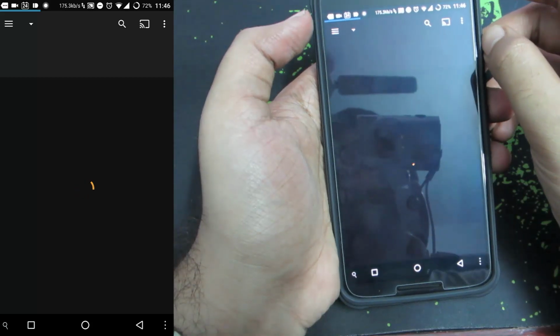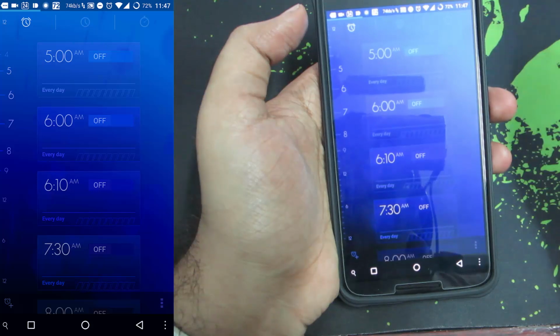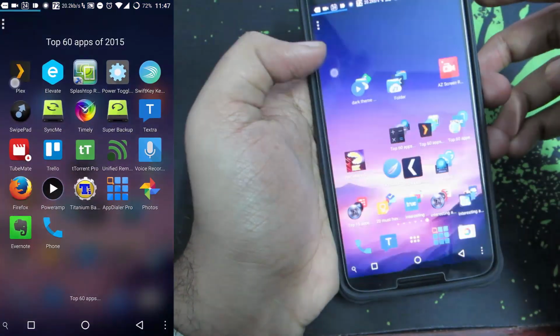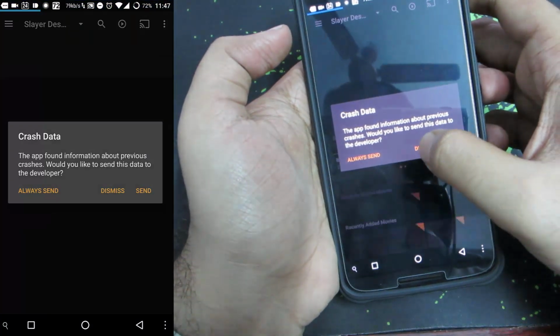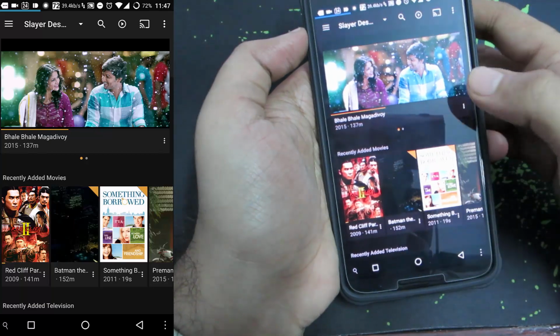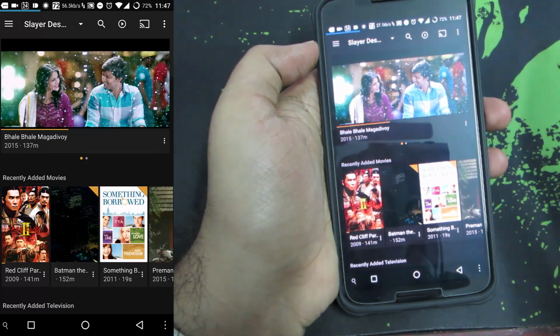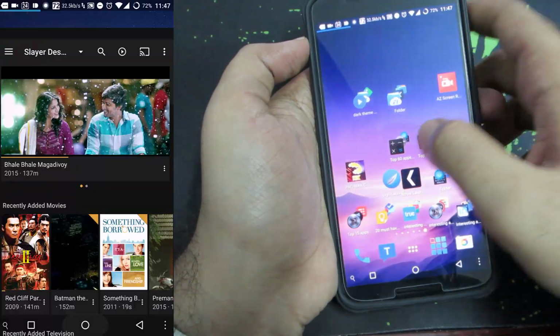It's basically a media manager. It scans through your phone and your PC and indexes all the movies and videos that you have. I use it majorly to stream movies to my Chromecast using this particular app, and it works really well. I wish it could download trailers automatically on a free account too, but I think it's too much to ask.